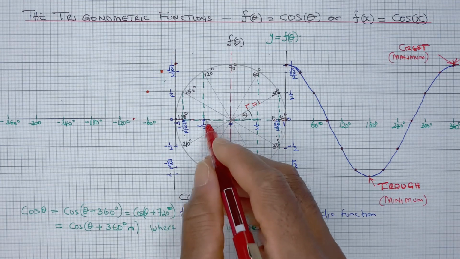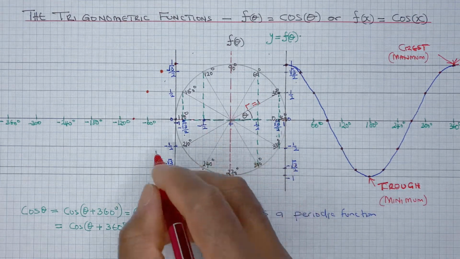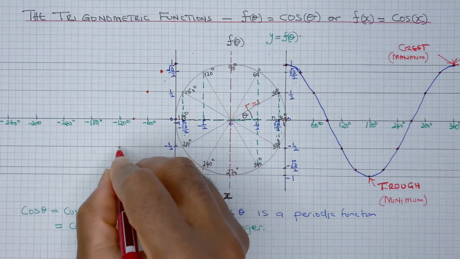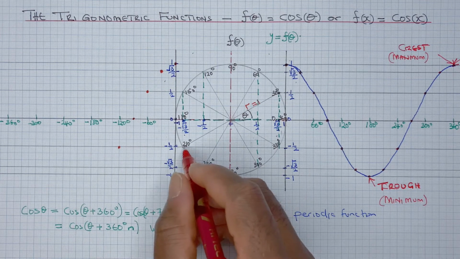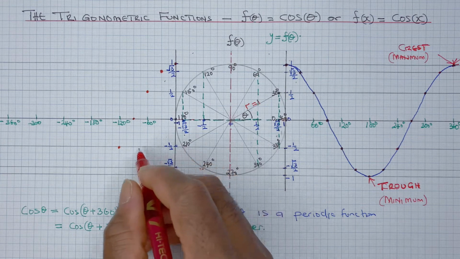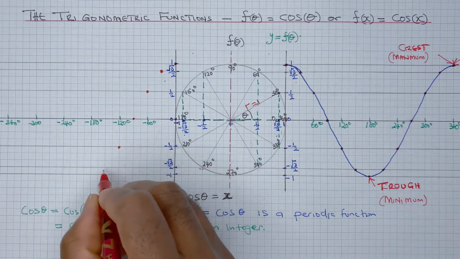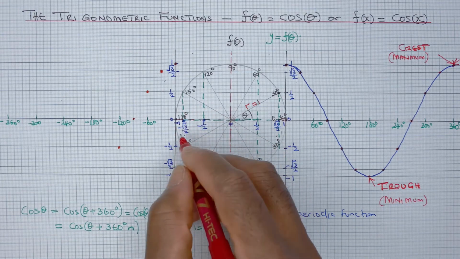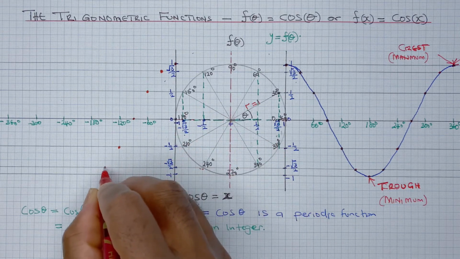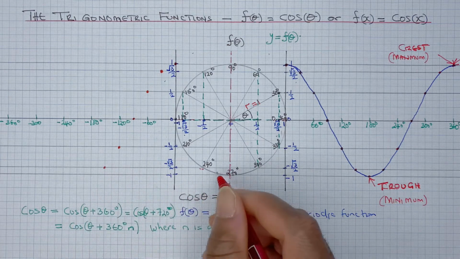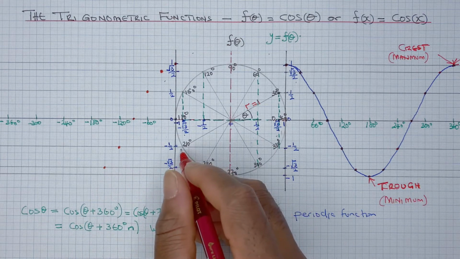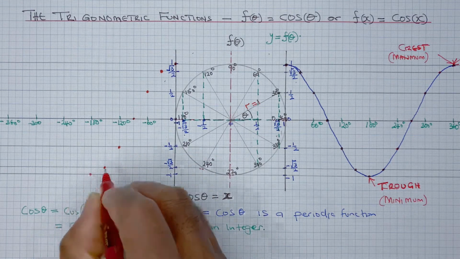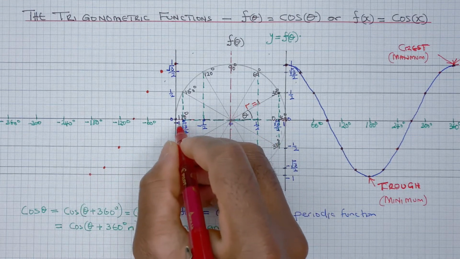Then I'm going to minus 120. So that's minus a half. Minus 150 is minus root 3 over 2. So that's that one here. And then from minus 150 to minus 180, that'll give me minus 1, because that's minus 180 here, minus 1.